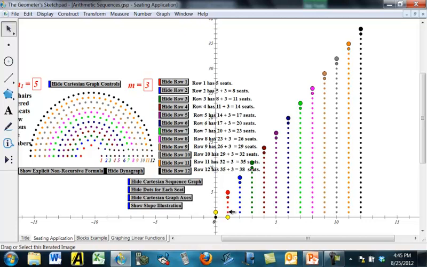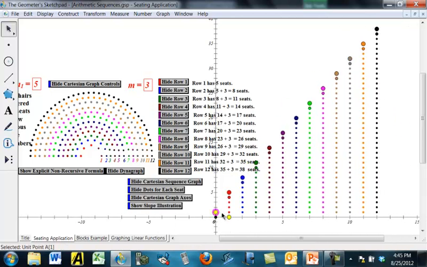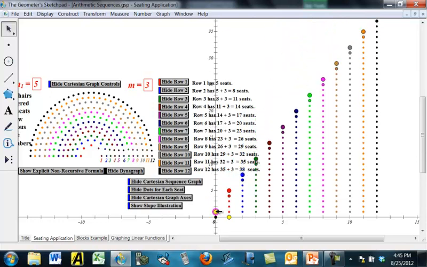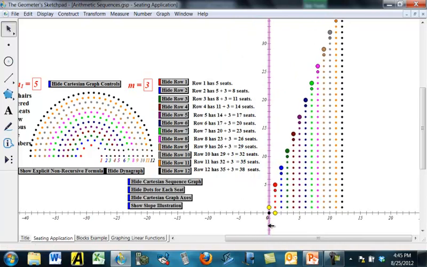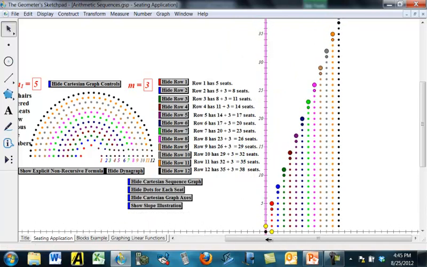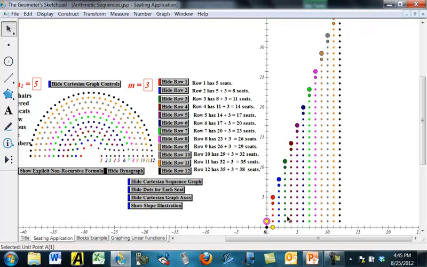And so we see the red dots here, 1, 2, 3, 4, 5. The yellow dots control the scale of this. Okay, the blue dots in the second row, how many are there? Well, there are 8, and so you'll see them here. 1, 2, 3, 4, 5, 6, 7, 8. So there's still a dot for every chair in this particular representation.